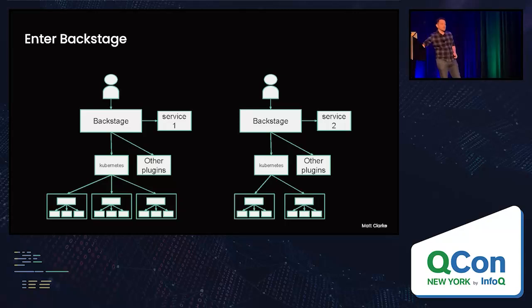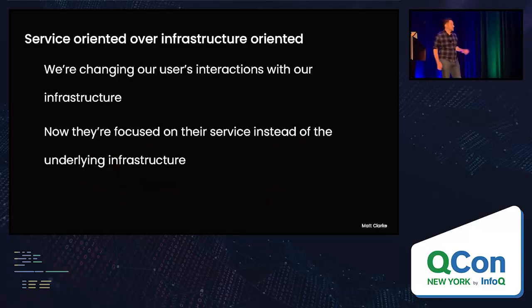But what we've done is quite interesting because you're changing the user's interaction with the infrastructure. So now they're completely focused on their service the entire way through the process. They go to Backstage thinking about service A, could be anything, could be playlist API. And they go to Kubernetes and they see all the playlist API resources straight away without having to think about the cluster it's on, the namespace, or where it's deployed. And this is something that's really important to do because you want to prevent context switching, which hurts productivity.